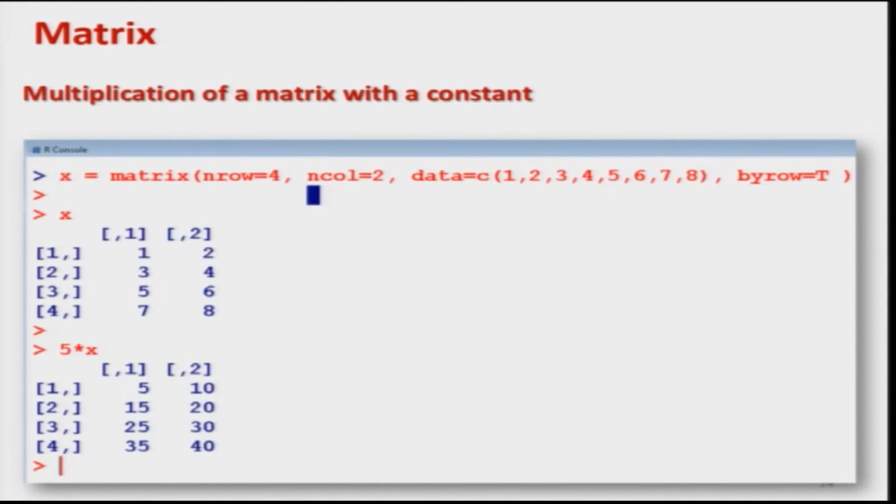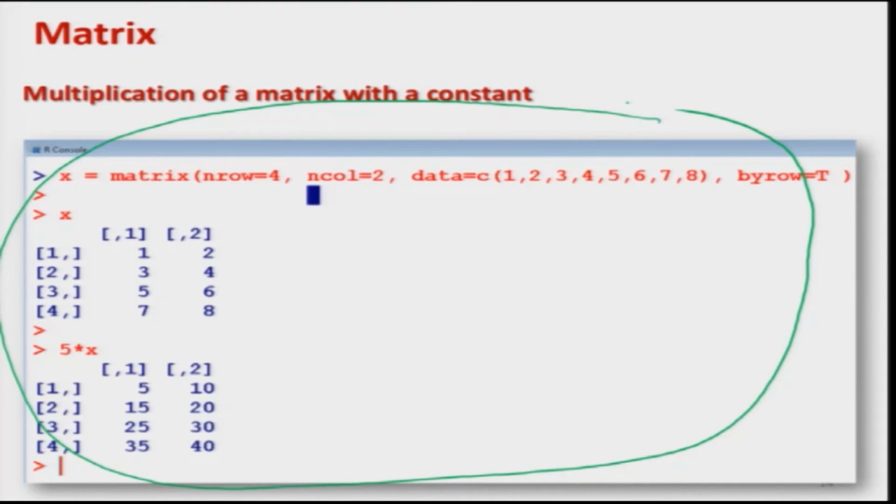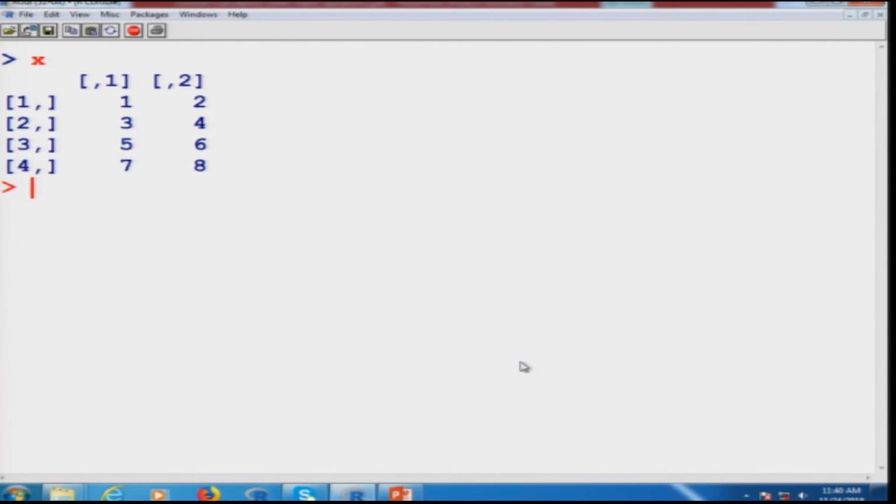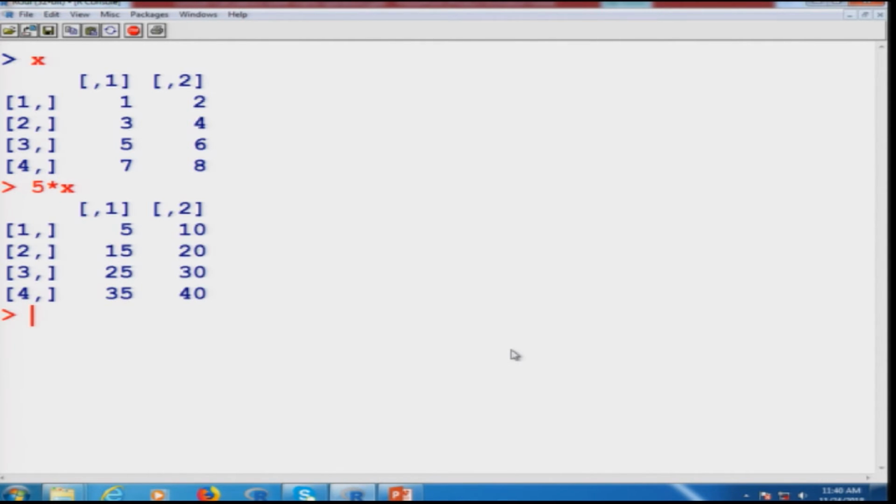And here is the screenshot of the same thing. I will show it to you on the R console also. You can see this is your X, and now you make it 5 into X. So you can see that every element has been multiplied by 5.